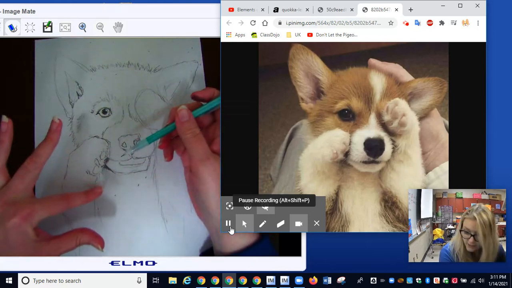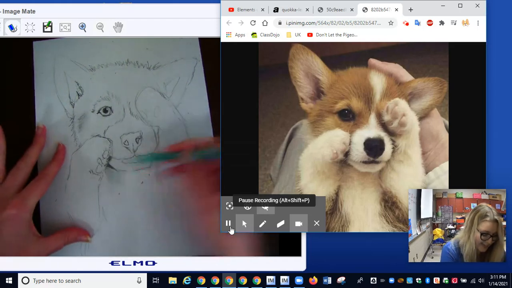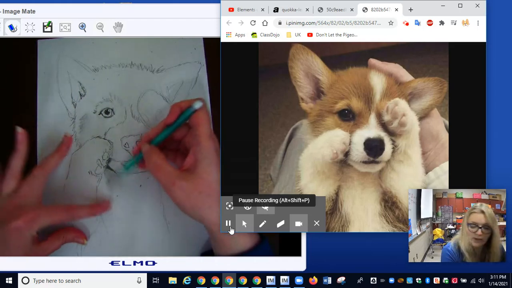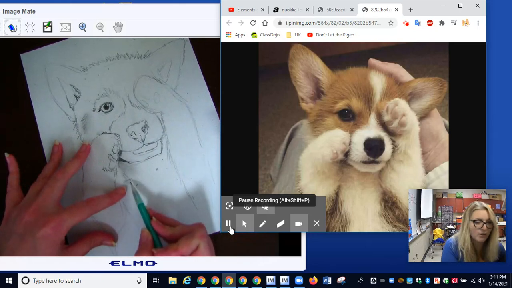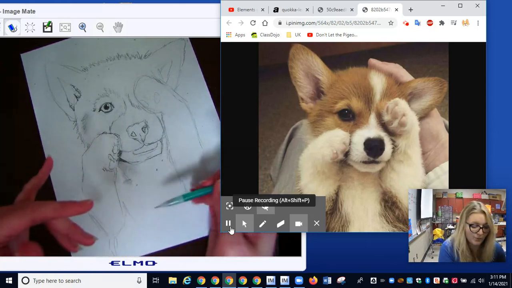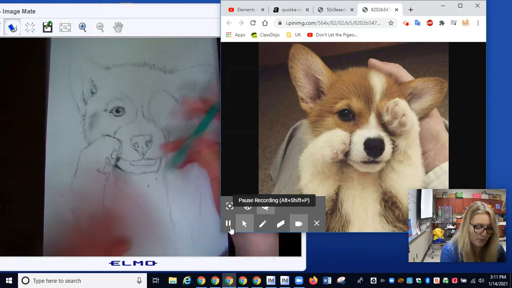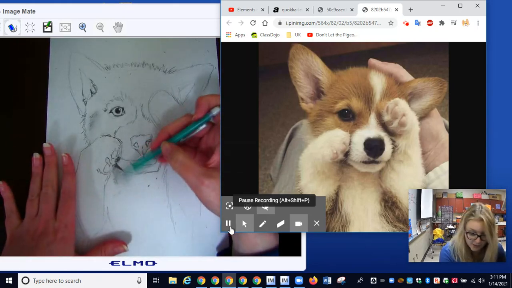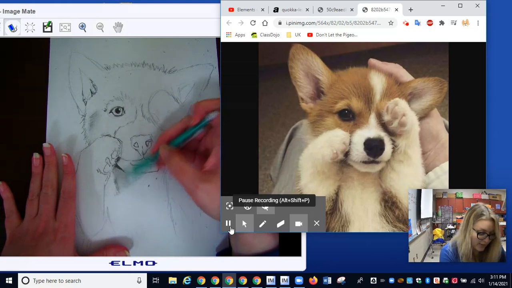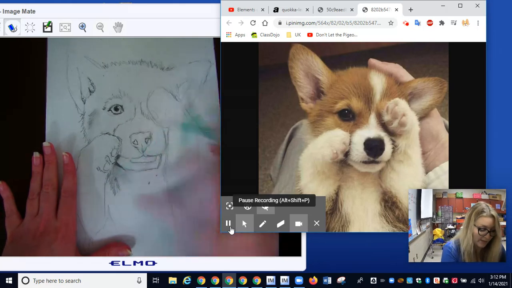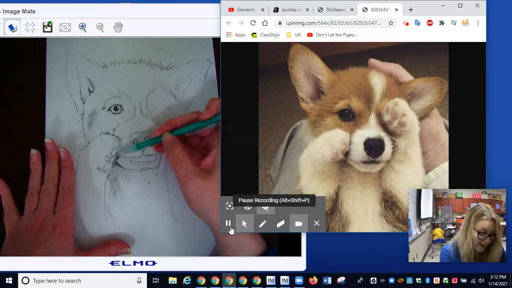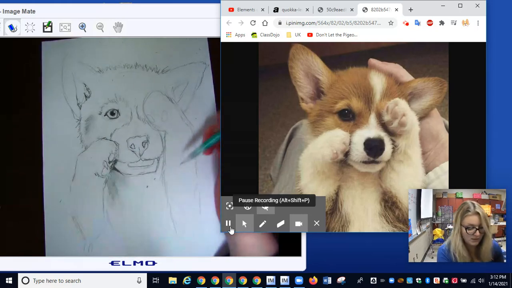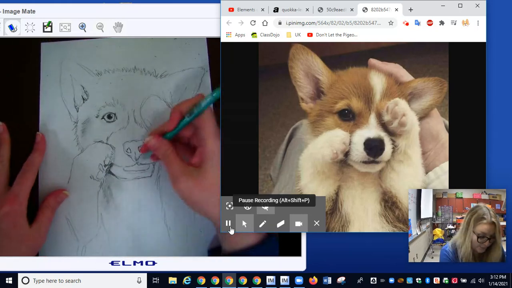When you're shading, and again, we'll talk about this more next time, make sure that you're going the direction the hair was. So if I went left to right like this, it would start to look bad and not really realistic, because the hair is going at a diagonal there. So when you're shading or filling it in, make sure you're going in the direction of the hair. It'll definitely make it look a little more like hair that way. It'll just look a lot better.